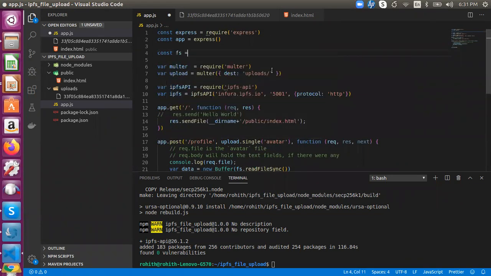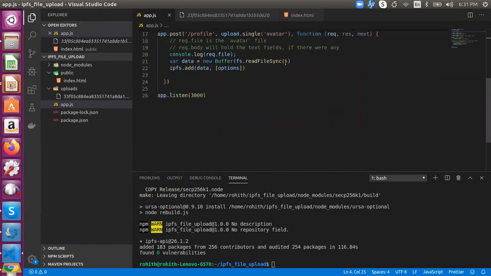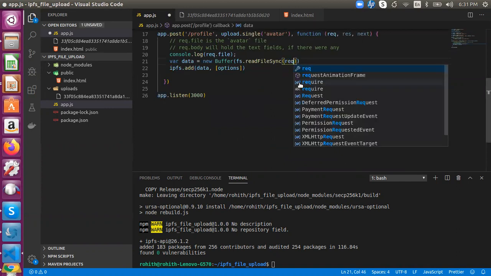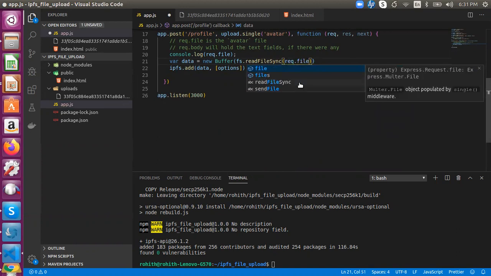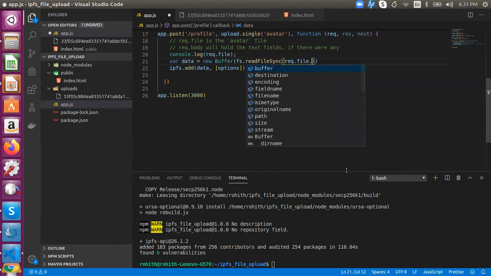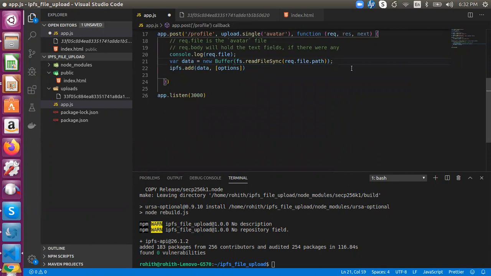Const fs equal to require fs. So the file system we are importing. Here I use request.file and give the path of it so that it takes a particular file and converts it into the buffer. So this is our data contents.